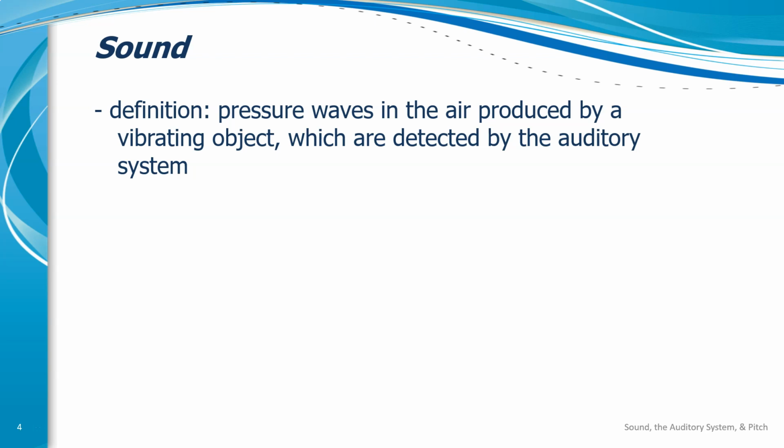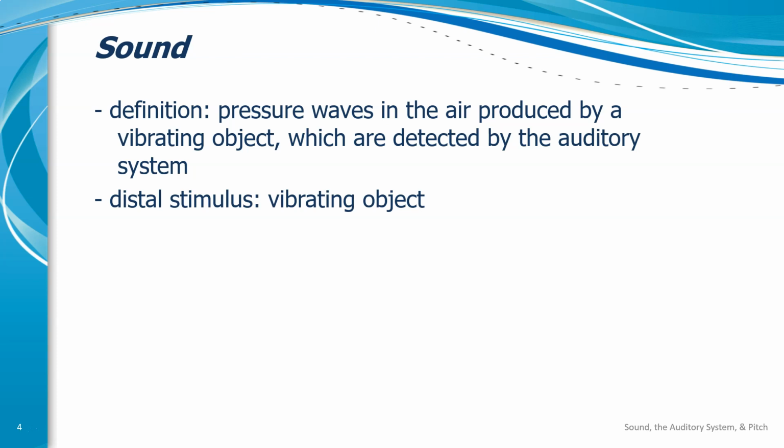Now, this last part is really important. This will help us potentially to solve age-old riddles. Like, for example, if a tree falls in the forest and there is no one there, does it make a sound? Well, it does make pressure waves, but if there is no person or animal there with an auditory system, technically it does not make a sound.